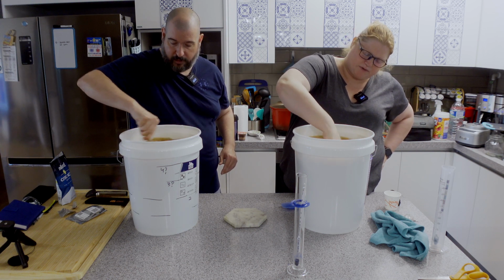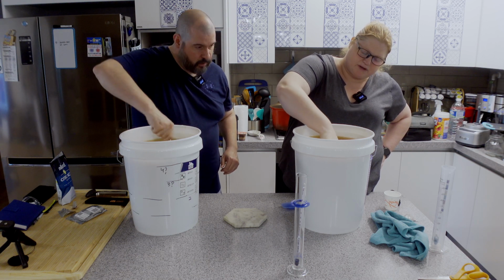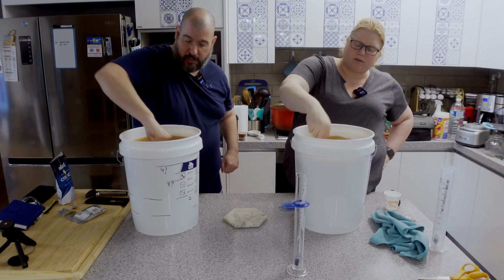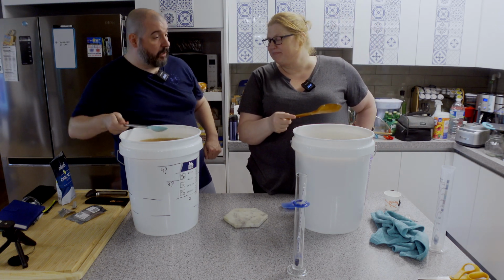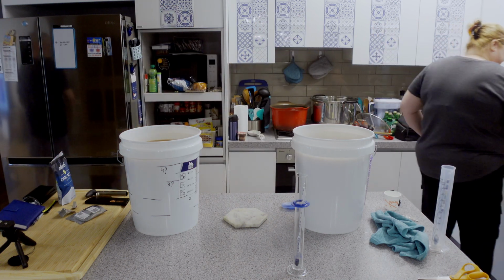I'm assuming I also want to make sure I get the bottom stirred in too. Well, if we can get to the bottom. I can get to the bottom. I've got a spoon that's long enough to get to the bottom, I just don't have it in my hand at the moment. There we go. Get enough of a stir on there. Did you get to the bottom? Because I had a cyclone and got to the bottom. Yeah. Well, tell you what. Here, throw those in. I'll go get the big mash stirring spoon.